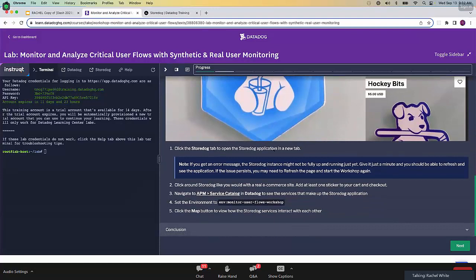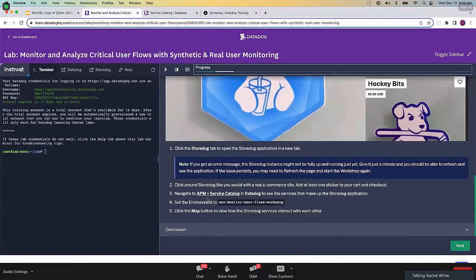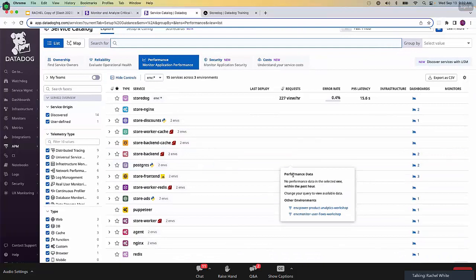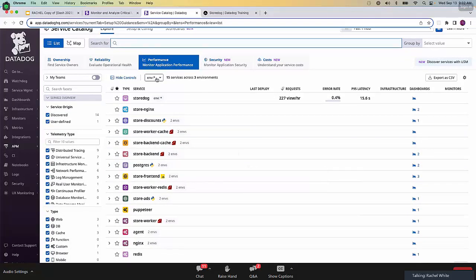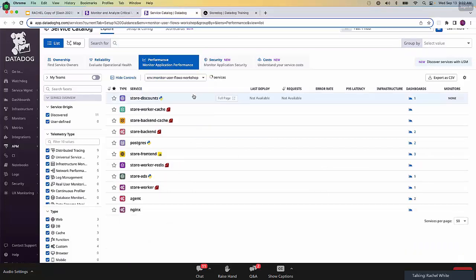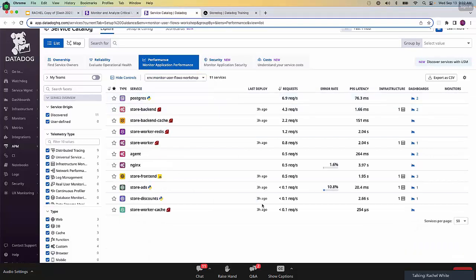One thing that's really cool is since it's already automatically provisioned, if you click on the APM service catalog here in the workshop instructions, you'll be able to see a lot of the services that we have up and running. If we set the environment to user flows workshop, you'll be able to see the services that make up that application.